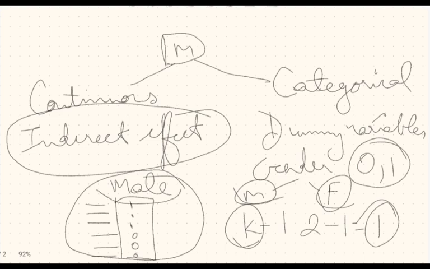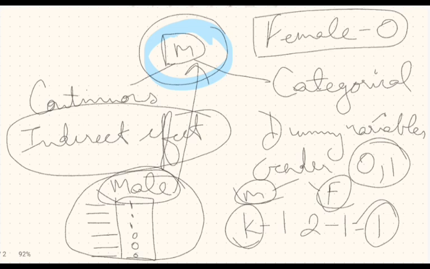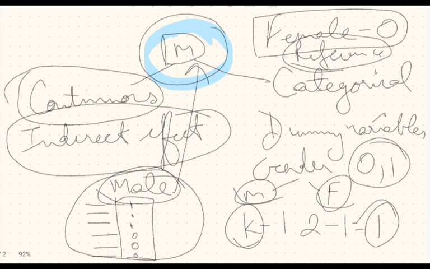Now we'll take this variable and we'll put it in the model as a mediator. And female will act as a reference category. So in this case, female which is coded as 0 will act as a reference category against which you compare the results. So this is how you do it in case of categorical, and I've already explained to you how you do it in case of continuous variable. So this was about mediation. In the next video, I'll explain moderation.